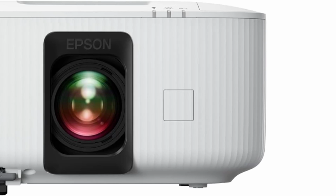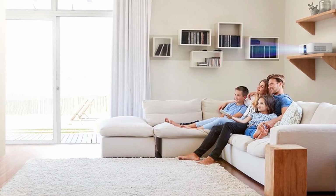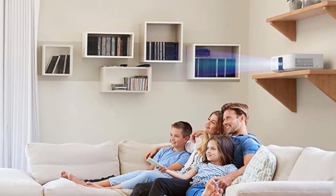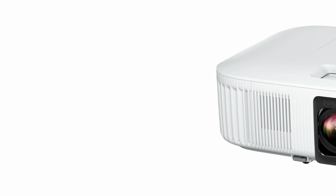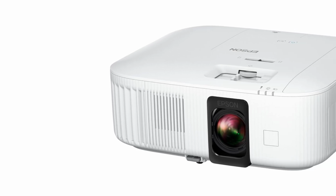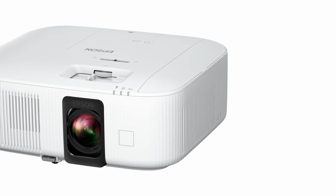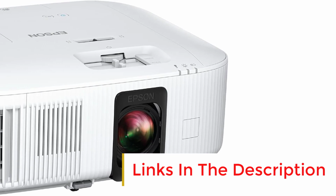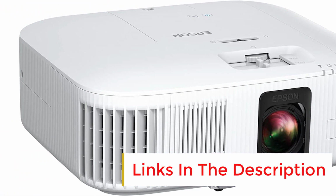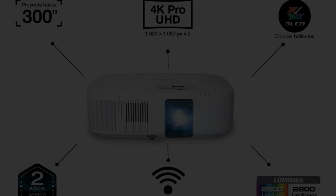Key features include a 1.6x zoom lens and a vertical lens shift that can move the image up or down from the center position by 60% of the image height. This combination offers tremendous flexibility for placement, from a ceiling to a low table to a bookshelf at the back of the room. As icing on the cake, the HC2350 comes with Epson's Android TV dongle, and thanks to its 3 LCD chip design, it's the lowest cost model at this rating that can't produce rainbow artifacts, the red/green/blue flashes that single-chip DLP projectors tend to show.